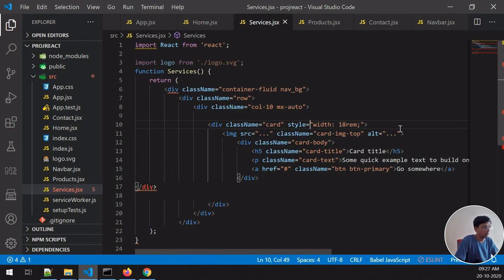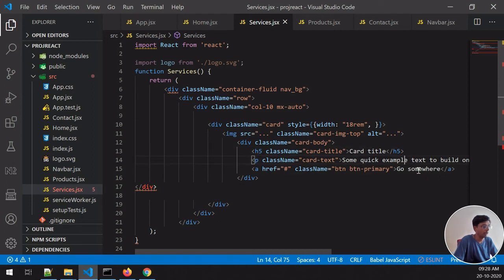One more thing, the style tag I have to write in the form of React, right? So I'm removing this code, and I have to write double curly brackets, and whatever the value of the property, I have to write it in double inverted commas. And if you have a second property in the style tag, you cannot separate it by a semicolon over here. You have to put a comma over here, right? So you can write another property separated by a comma. So that's it. And what is the problem over here?